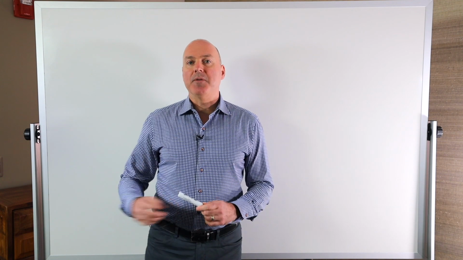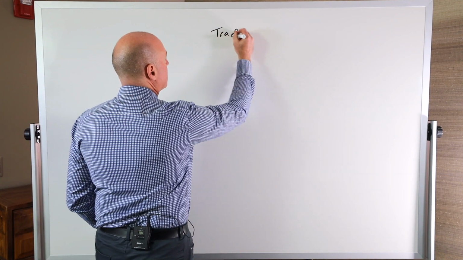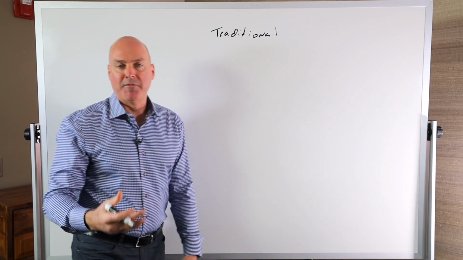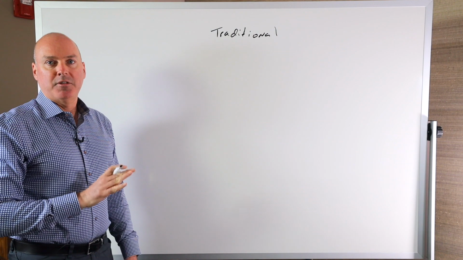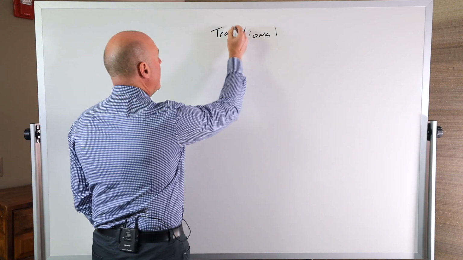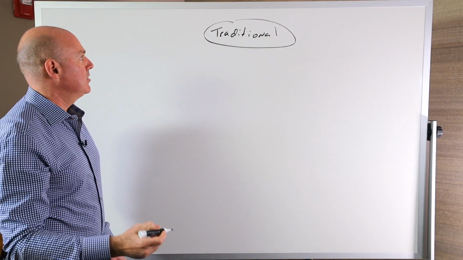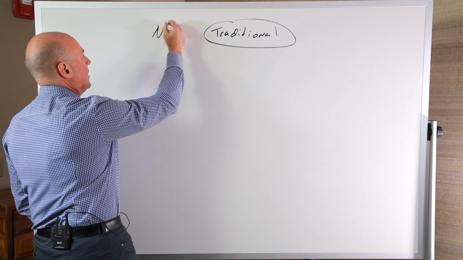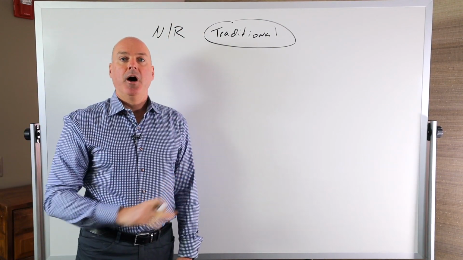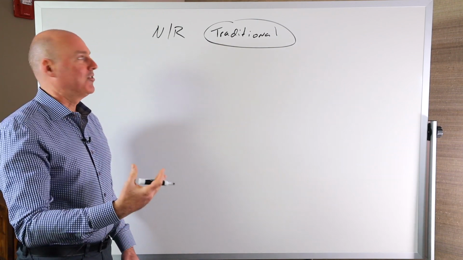Okay, so why are we talking about this? Well, again, we're talking about money that you might have in traditional retirement accounts. And just to refresh, if you've watched some of my other videos, you know I've talked oftentimes about the three primary tax types. Traditional tends to be the area where we see people having the bulk of their retirement savings, but you might also have some money in non-retirement accounts. That's something that we're going to talk about in a future video, probably coming out in the next couple of days or so. We're going to record that right after this.